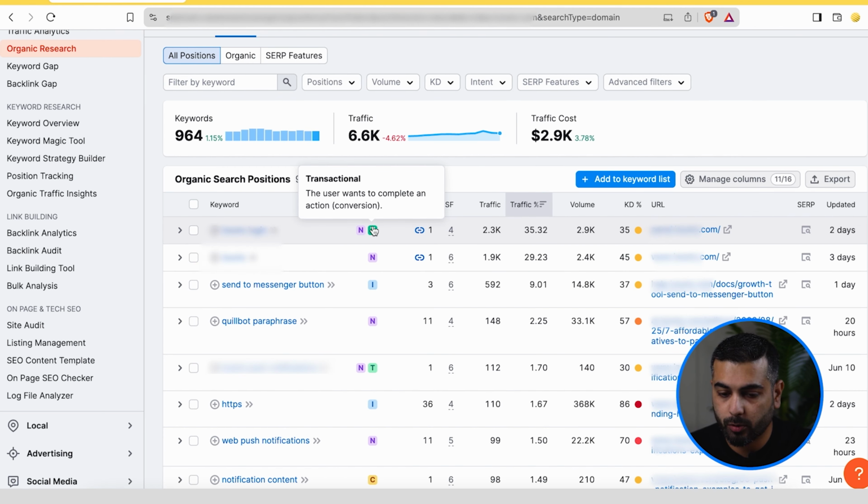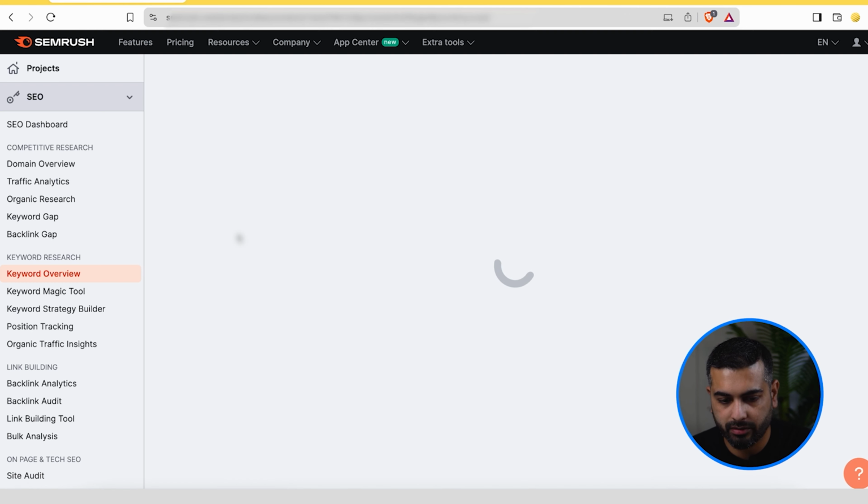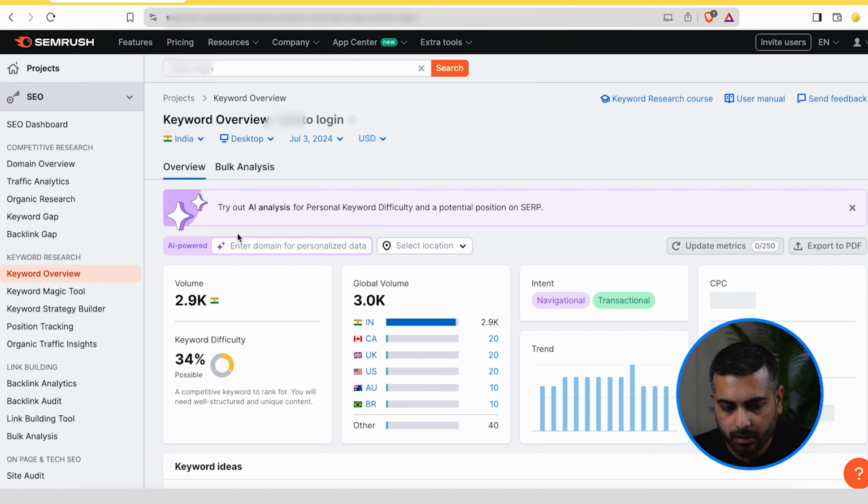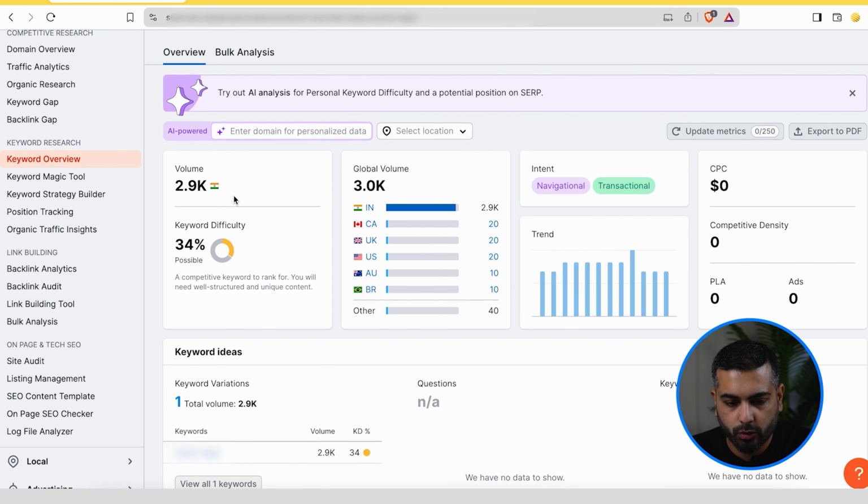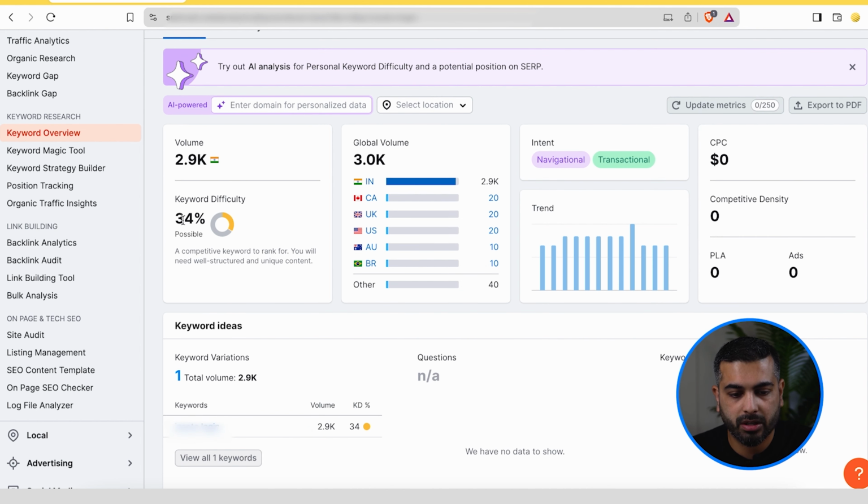Here also, by the way, when you come into your organic search positions, you get the intent of this keyword. So let's click on this keyword, right? You see the volume, the difficulty, and the global volumes. In this case, India alone is driving about 2.9K of traffic here. The intent of this traffic is navigational and transactional.